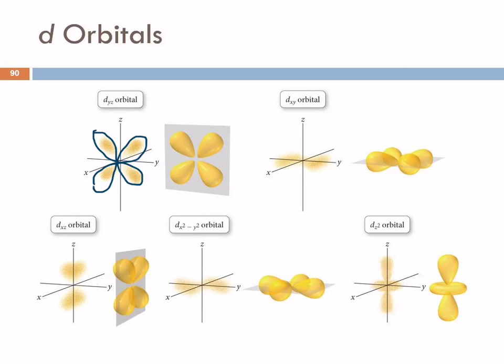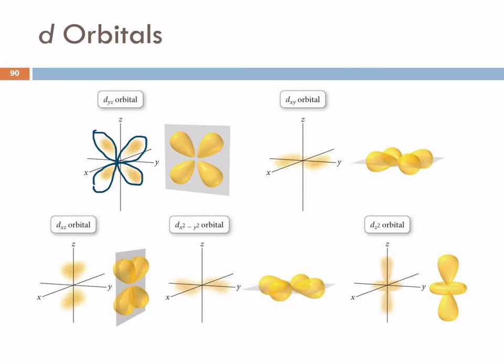It's kind of a flower shape, right? And so there's one in the YZ plane, XY plane, and XZ plane. This one is in the same plane as this one, but it's tilted. It's moved over a quarter of a turn so that the lobes of this one and the lobes of this one are not on top of each other. And the fifth one's just plain weird.